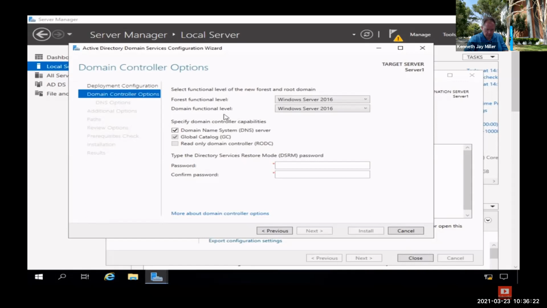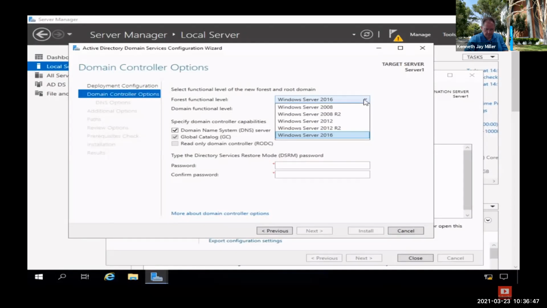Whereas the domain functional level sets the ADDS functionality level for all domain controllers within the domain. So you cannot set the domain functional level below the forest functional level, but you can set it higher. Now, in Windows Server 2019, the highest forest and domain functional level that you can set your server to is in fact Windows Server 2016, because there have been no significant changes.